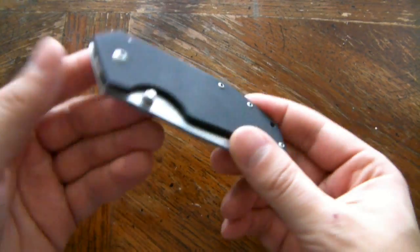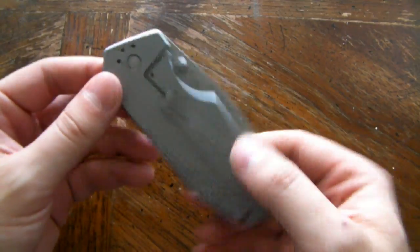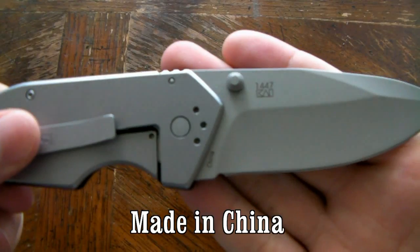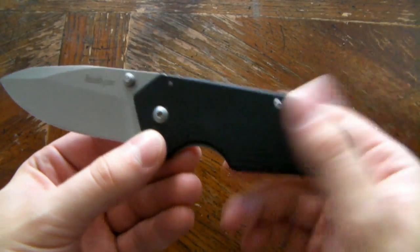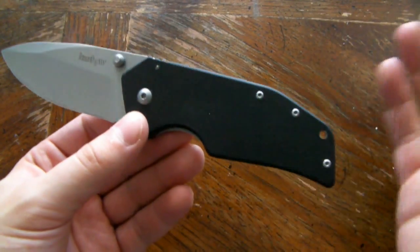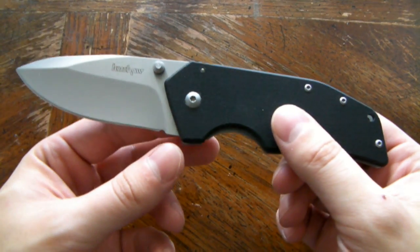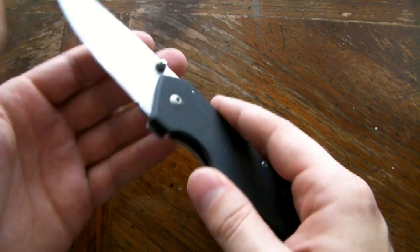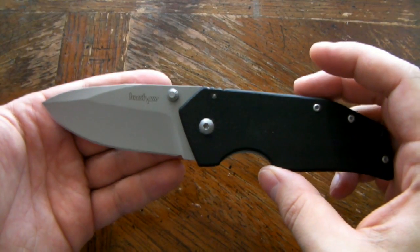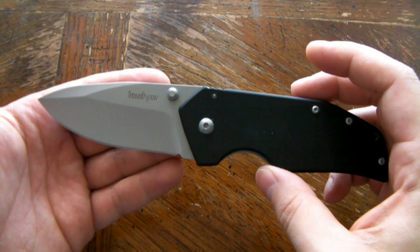The origin on this guy, guys, this is not a Kershaw that is made in the United States. This is made in China, just as it says right there on the blade. So for those of you guys who only buy USA made products, sorry. However, I think you should definitely reconsider, as I feel that this is a very quality product, and the quality control on this is absolutely top notch, which is definitely something that I've come to expect from Kershaw, even in their knives made overseas.